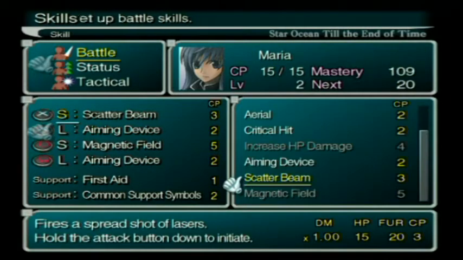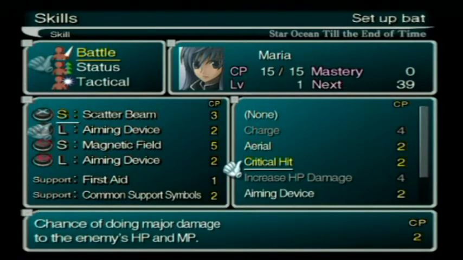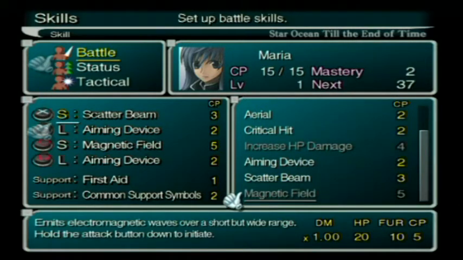And Maria. Charge, aerial, critical hit, aiming device, the things we already knew, and also magnetic field. She aims her gun at the ground, and around her it creates a magnetic field. Anything inside will be slowed and will take damage over time, and I believe it also has the chance to paralyze. So it is quite a good skill if you're getting in close to the enemy. Like I said when I first got her, she does have a lot of good close range options, so she's not completely set on being on the backfield.